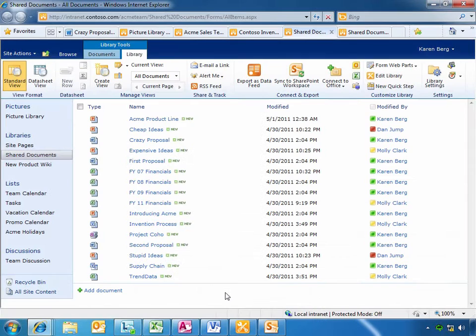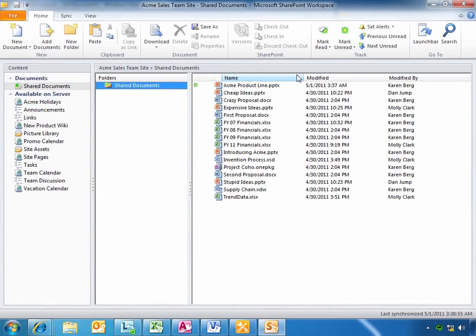So Word, Excel, PowerPoint, Access, picture files, all of this makes up content that you can save to SharePoint. And once you upload that content, then you have access to it anywhere that you can get on your network. You can get to a browser, you can go out and you can look at that. But sometimes we're not on the network. So they make a way to take that information and download it into a program called SharePoint Workspace, which gives you offline, disconnected access to the data that you normally look at in SharePoint.